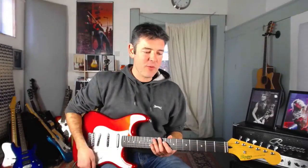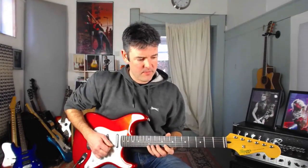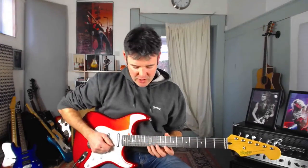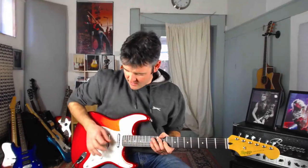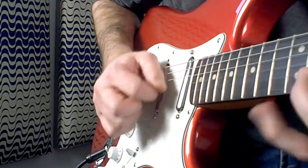Now you want to pick reasonably firmly, but not really hard. Okay? Too hard and too soft. So it wants to be somewhere in the middle. Relaxation is the key here. Fairly relaxed, but still firm enough to get a good sort of fat sounding note. So your arm and your hand needs to be relaxed. You don't want to be doing any of this kind of thing. It's all coming from the wrist. Fingers nice and soft and relaxed.